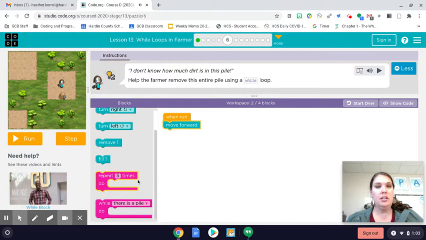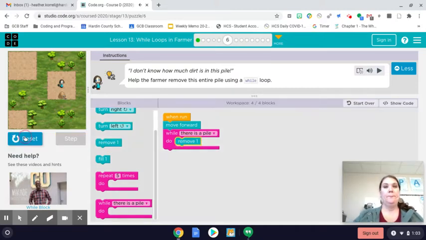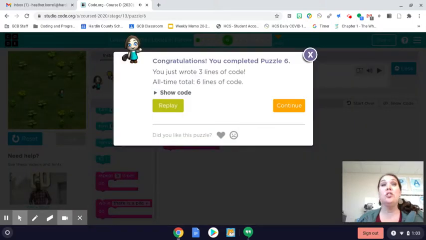And then while there is a pile, I want them to remove. So there ended up being 10. This is kind of similar to the B's and the question marks in that you won't always know, and it might change each time if you have to restart a level.